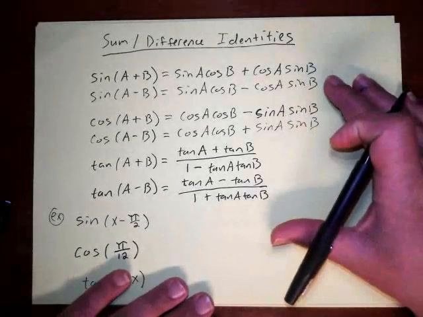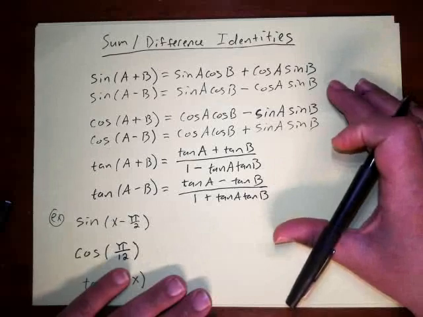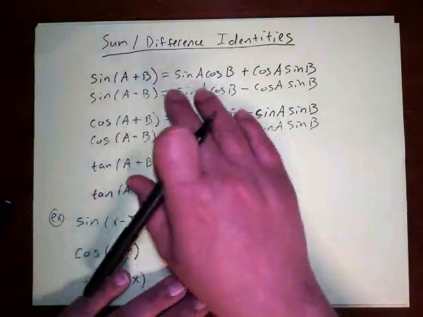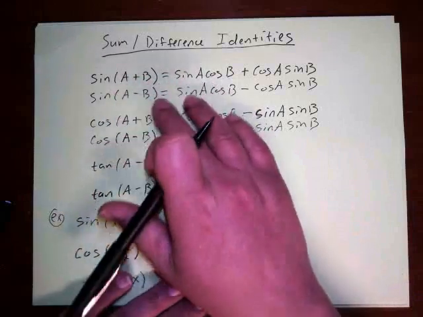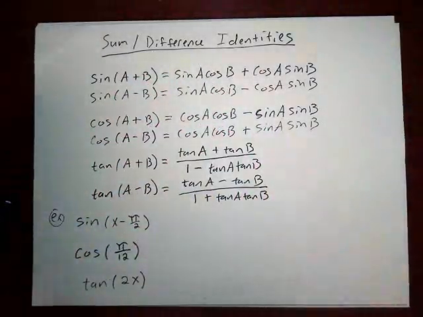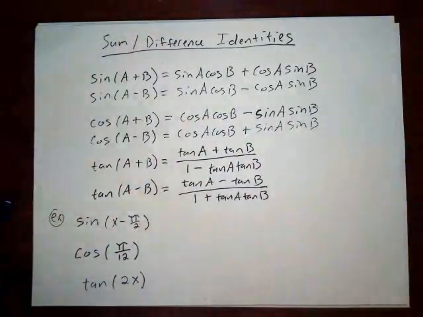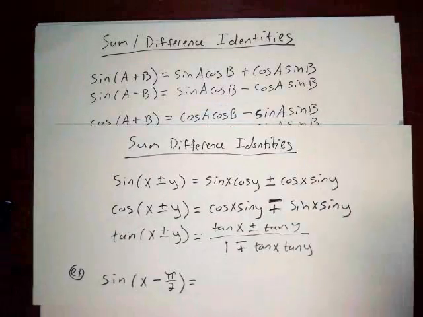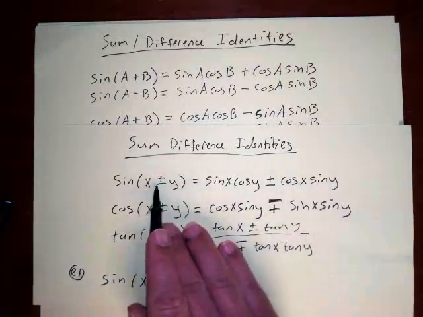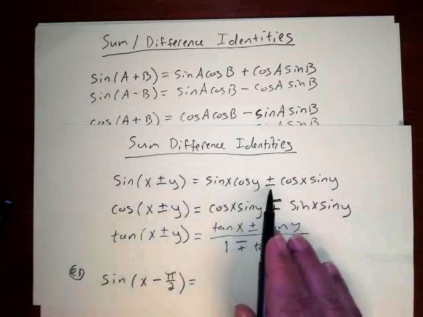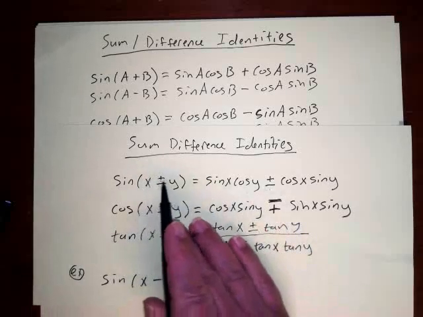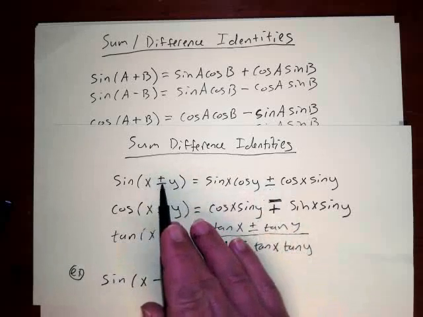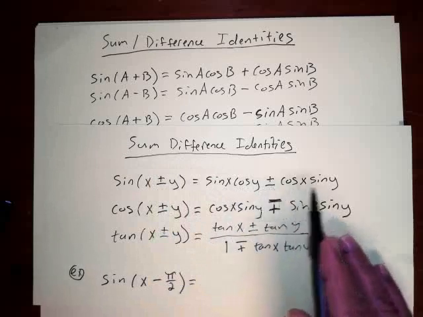So what I've done is I've written these out so that I have the sums and the differences as separate identities. So what I mean by that is, like I've written some out here and I decided to change it, but what they do oftentimes in textbooks is if this is a plus minus and this over here is a plus minus, and if this is x plus y, then this will be this plus that.